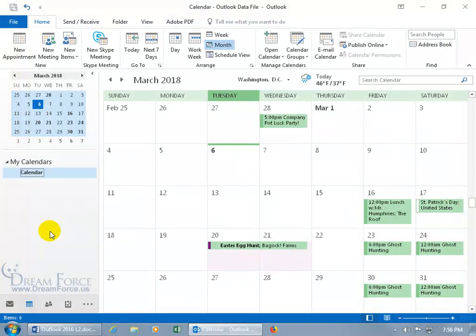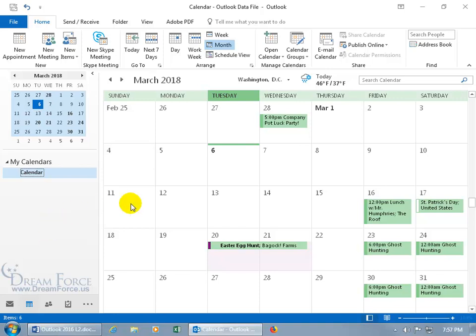Just as we learned how to color categorize our email messages and contacts, you can also do it for appointments and events. And then after I go over the basics, I want to show you a different view that you can go to view these appointments that have a color category assigned to them by groups. So all the categories with the orange assigned to it in one group, the reds, the blues, the purples, as well as those that are active, or in other words, those that are upcoming.